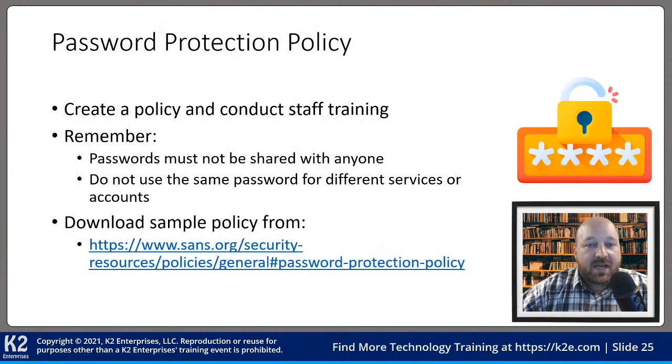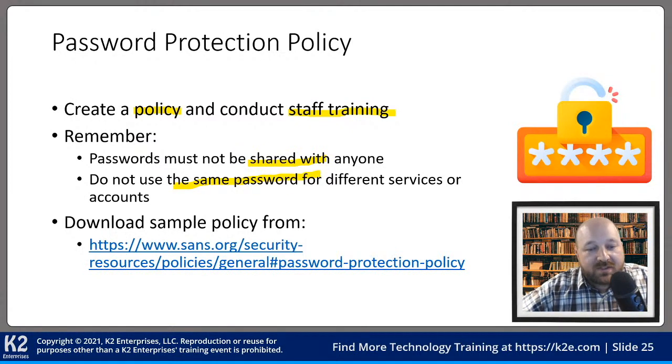Now, there are some protection policies that you should have in place. First and foremost, you should have a policy in place with your organization, and these people should be trained. Once they're trained, once the policy is set, it should be instituted into your corporate handbook, so that people are held accountable. If it's in the handbook, people know about it, people are going to follow it. If it's not in the handbook, they're not going to be accountable. Passwords should never be shared. Do not use the same password for other services.